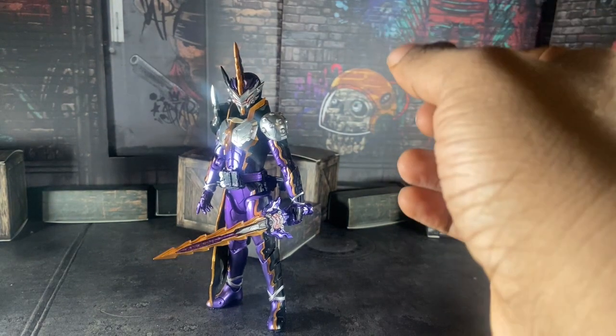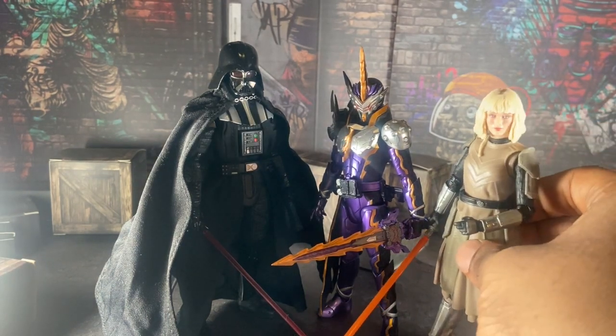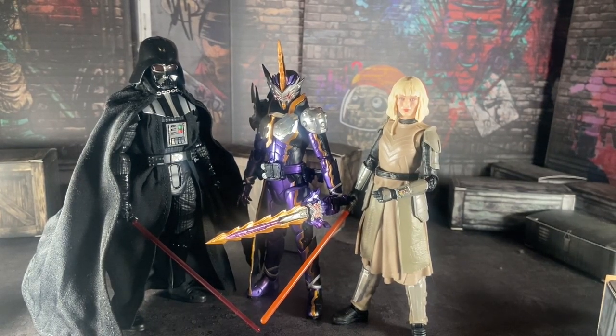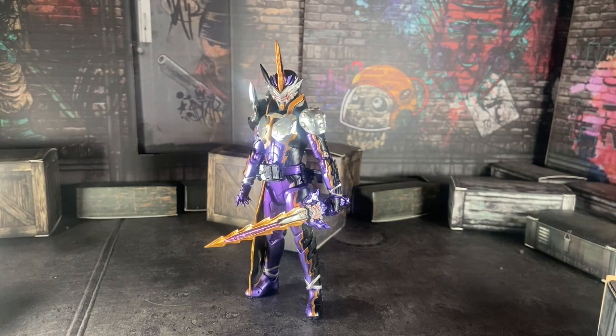Here with the SHFiguarts Dark Vader from Kenobi, and here with the Black Series Shin Hati — aka Shin Baddie. You know what's funny? I love the fact that the lightsaber shown here is orange when in the promotional pictures it was red. I'll talk about Shin Hati in a dedicated video; I'm waiting until I get my hands on Baylan's Og. I'm just waiting for Amazon to ship him. And yes, I will also do my review on Vader — do not worry.